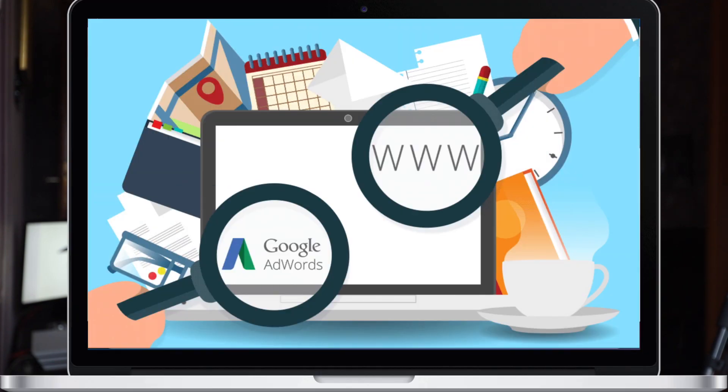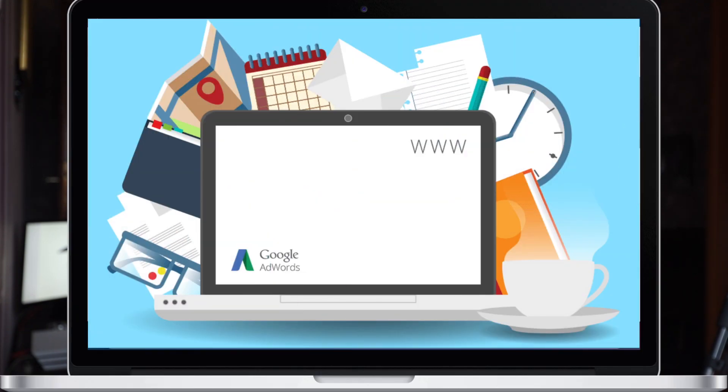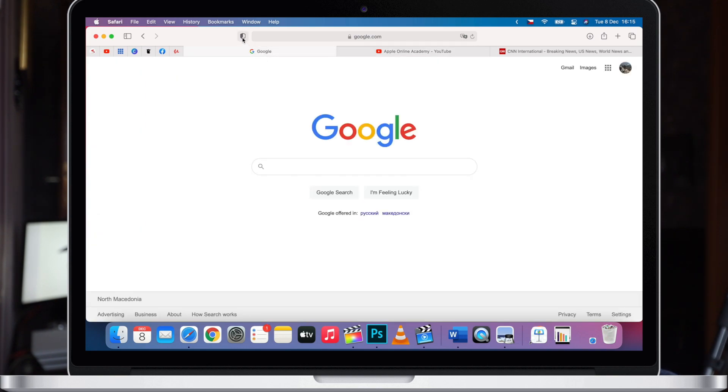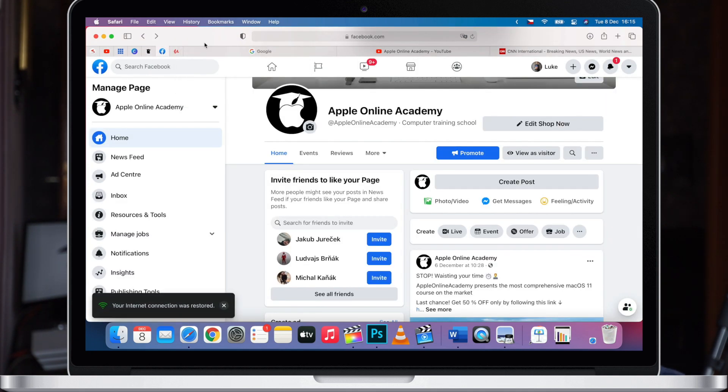But the other category is actually noting what content you are searching. If you're searching for a new iPhone, it will think that you want to buy one and will offer you that iPhone on any other pages as a targeted ad. If you look back at the trackers, you will definitely notice DoubleClick.net — it's one of Google's ad services and it's seen on almost every page that serves ads. If you're viewing one content page where DoubleClick.net is present and then go to another website where it's the same, it will serve you content based on your preferences and interests.